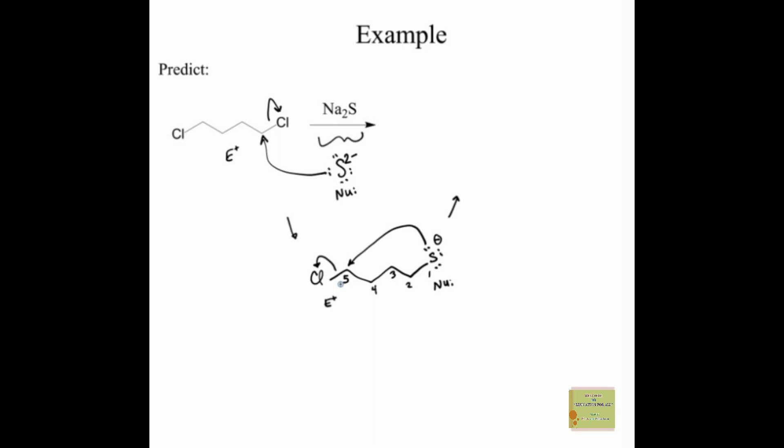It's very good. Five and six are both great. So what we're going to form here, just like we could make a cyclic ether by doing an intramolecular Williamson, we can make a cyclic thioether here. We have a five-membered ring this way. The more you know about alcohols and ethers, the easier it is to think about thiols and thioethers because they do many of the same things that oxygen does, but it's important to remember that the sulfur is larger so it has some interesting consequences in terms of acidity and in terms of nucleophilicity. Thanks for coming.